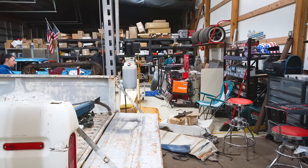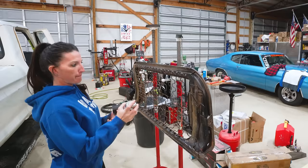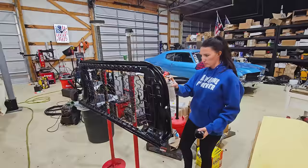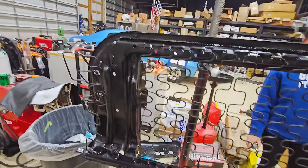Perfect. Smart. You want to go find some D1634 or 5 out of the cabinet? Yep. Well, Jessica's over there painting up that frame. I'm going to go ahead and strip this one down. I'll start sanding this. She'll probably have two coats on that by then, and then she could paint this one as well. How are you coming over here? Pretty good. You're on your second coat? Yeah, that looks way better. I mean, it's not perfect. Well, it doesn't need to be perfect.